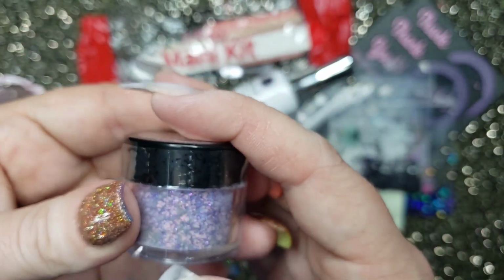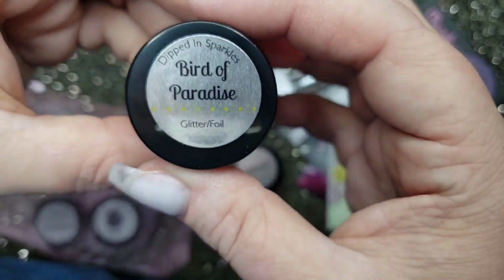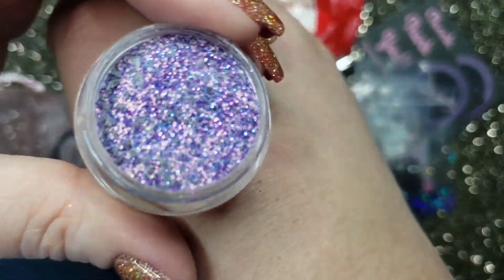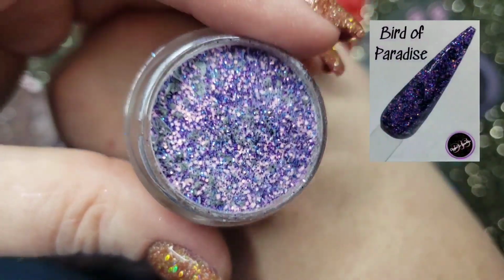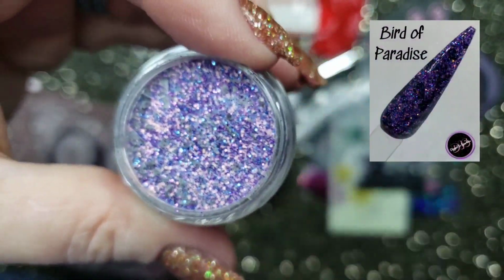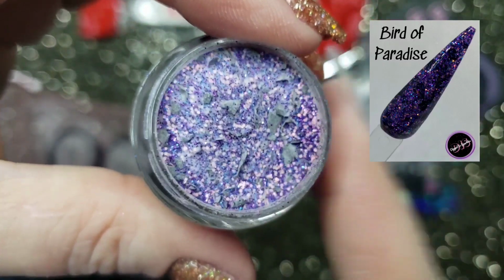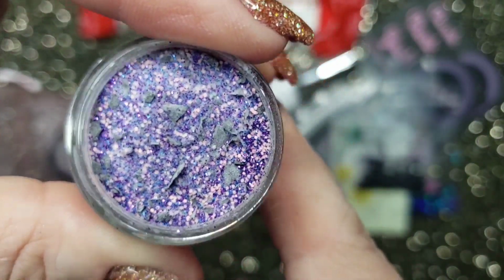So next up we have Bird of Paradise. Another very beautiful dip. This one has like little pieces of, I don't want to say black foil, but like black paper, maybe foil. I'm not sure, but super pretty either way.